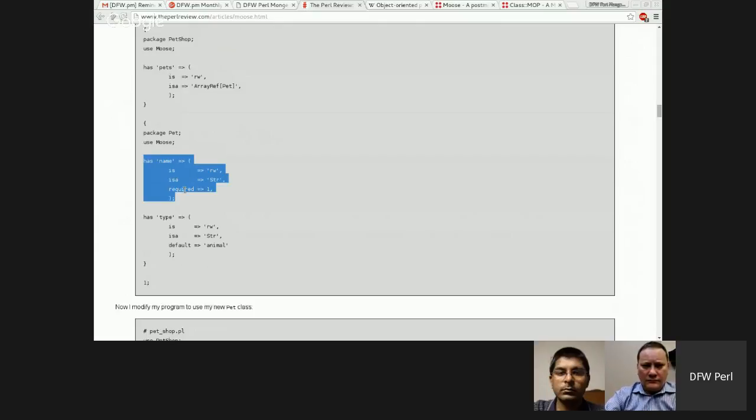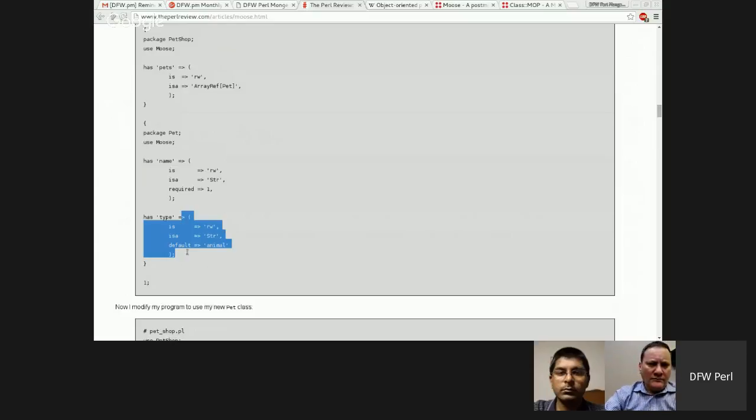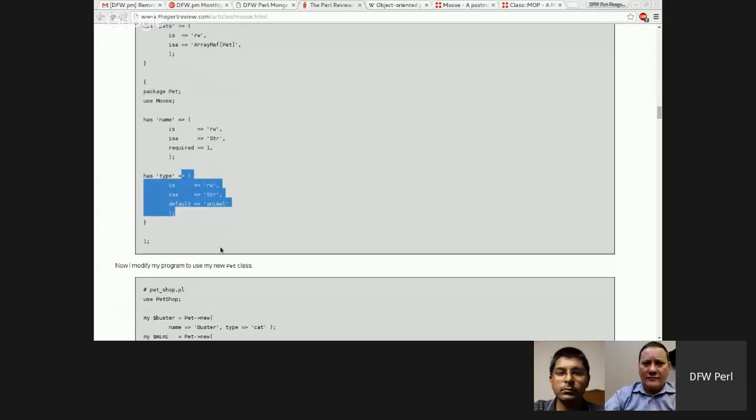And you can also set defaults so that the default type is an animal. He hasn't defined an animal class, but you can say the default value for type is animal. You can say it's also a rock, maybe a pet rock. You can specify a default value for your attribute so that if the person who consumed your class and made an object with it never said what that accessor or attribute was supposed to hold, at least it had a default.